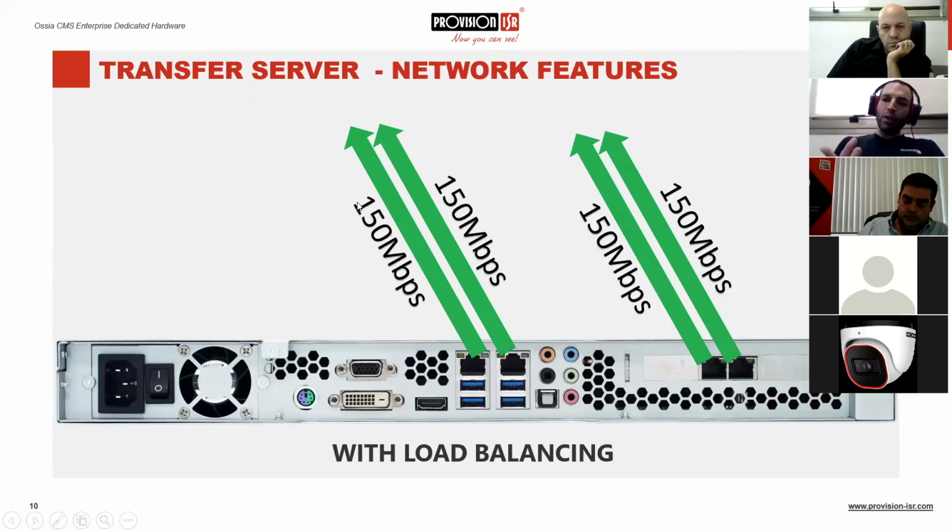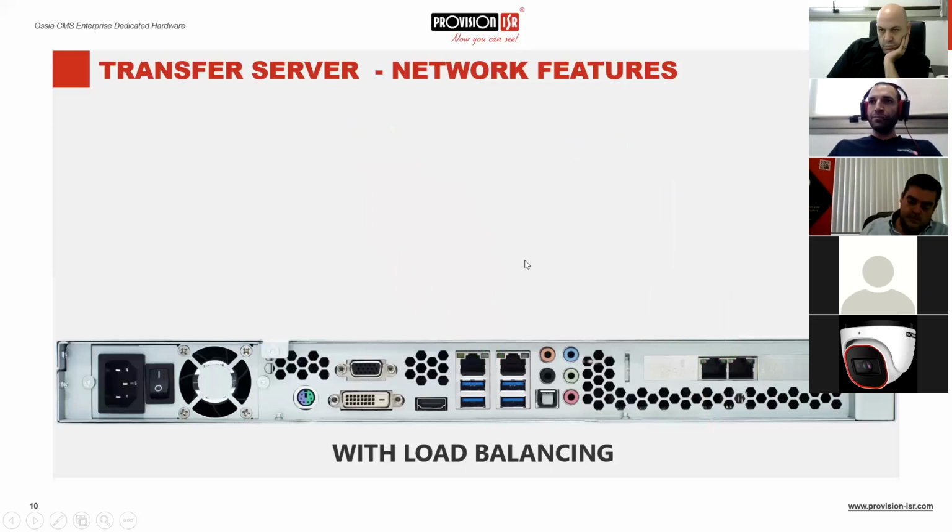And now these ports, you can connect each one of them to a different network so you don't overload the network. And also if you have a failure of one of these network cards, you will not have a total failure of the system, okay? Everything will be divided into 3 and not into 4. Okay, so this is load balancing.